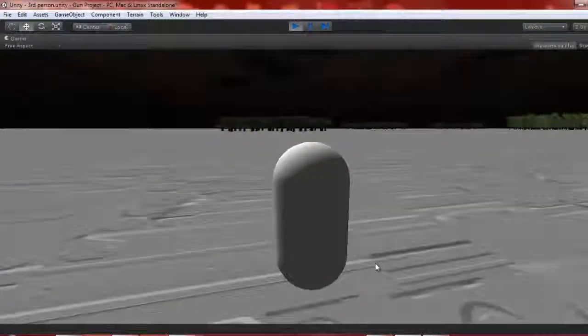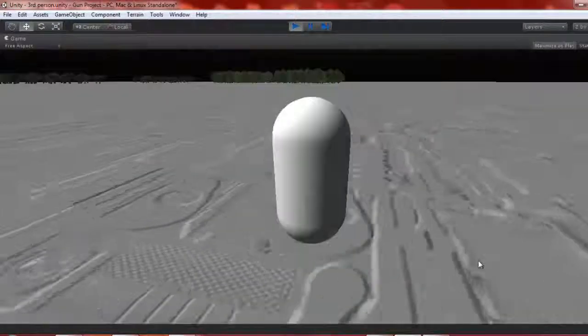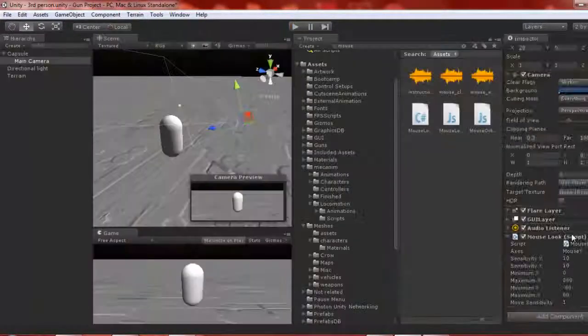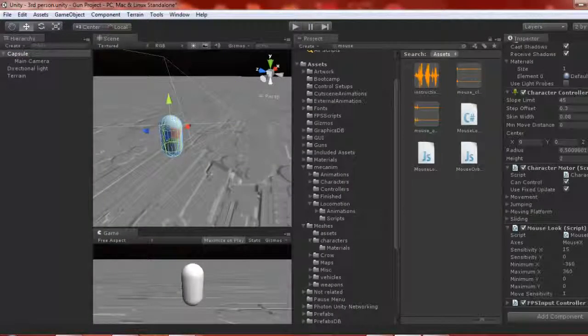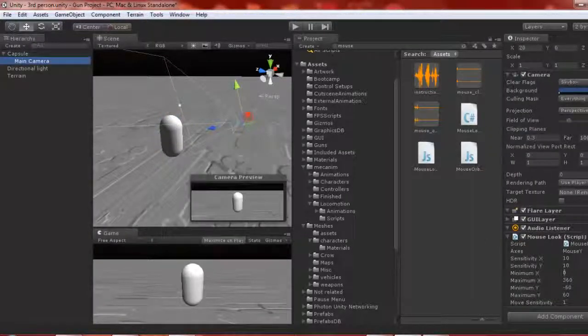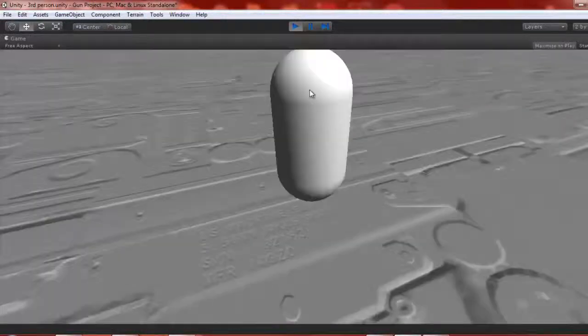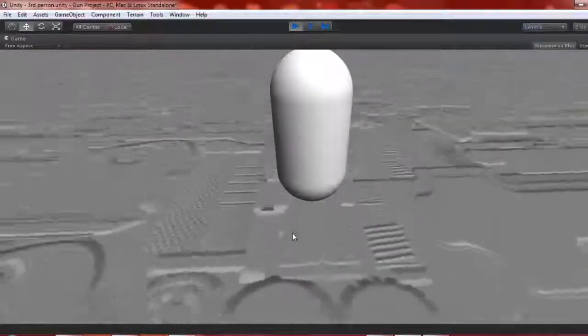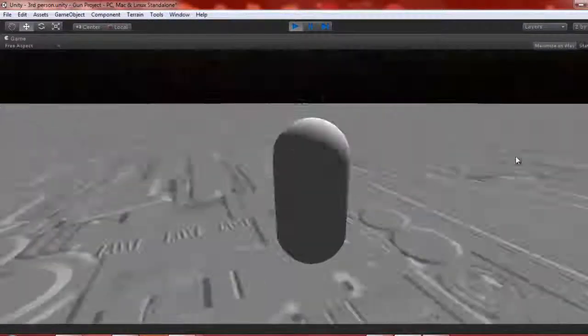Okay, so you can move around. We can go forward, that's pretty good. But if you look down, we can look all the way down to the ground and run around. I don't want that. So go to the main camera and change the minimum Y to around 18 or 14. Okay, that's a lot better. If you look down, it doesn't go that far. We don't need to change the X axis.